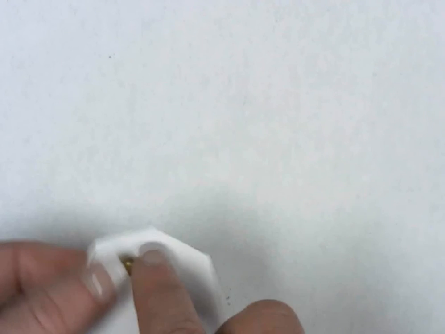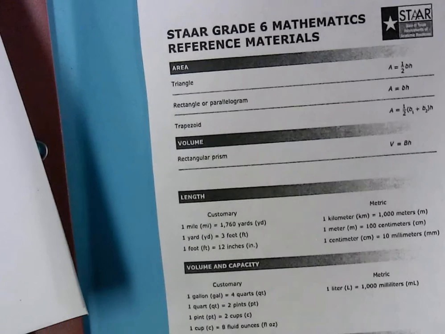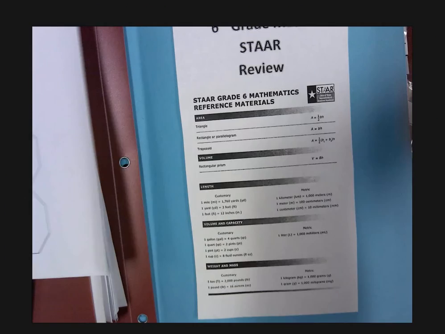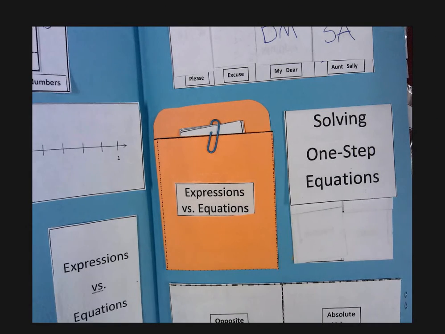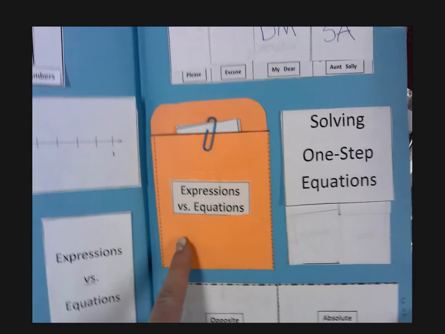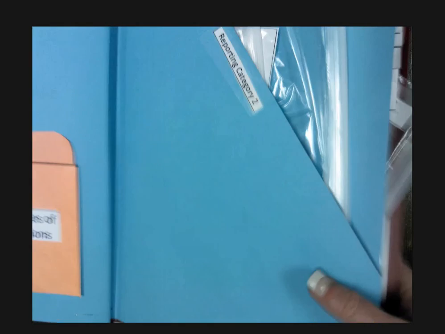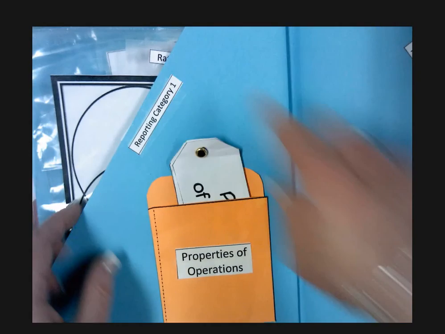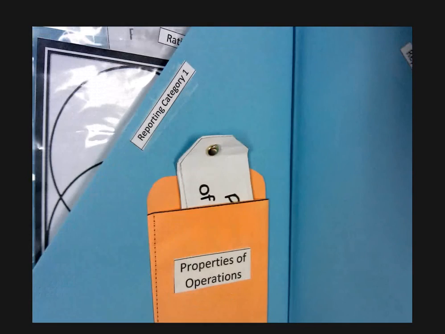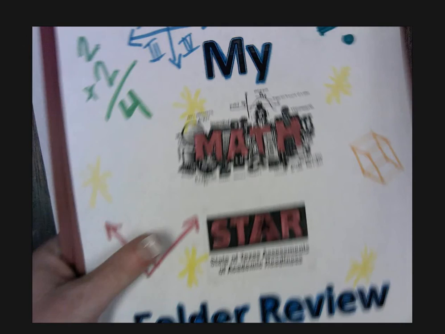So hopefully you have them all in the right order. Put them together with your little brad. Hopefully you poke the hole in where they won't fall out. And when you have your folder, we're going to turn the page. Page 1, you had your expressions and equation pocket, and we're going to turn the page again. And you should have a pocket that says properties of operations on this page right here. I think it's page 2. And you're going to stick it in that pocket. Make sure you put your folder back in your crate so it does not get lost.